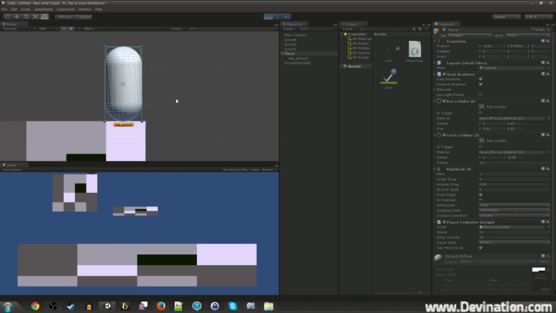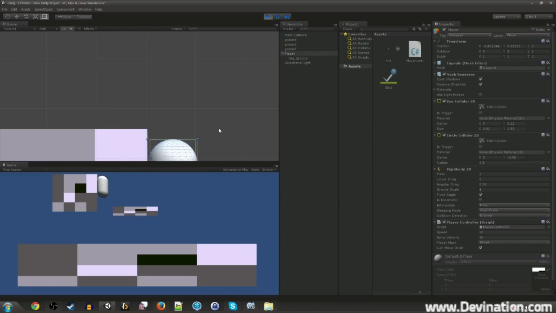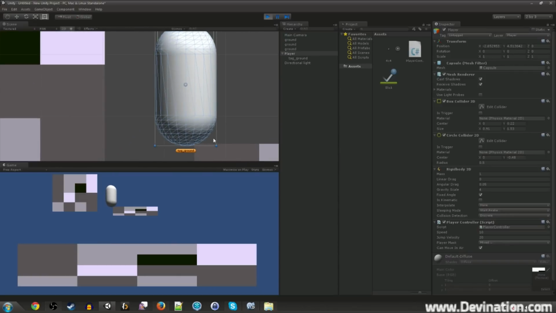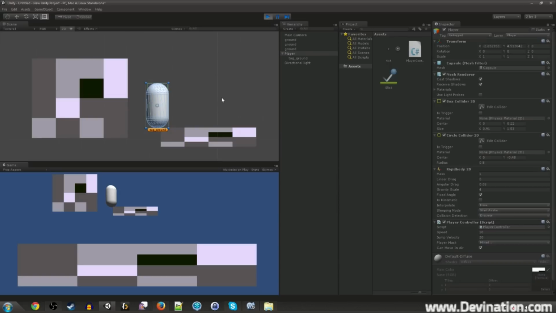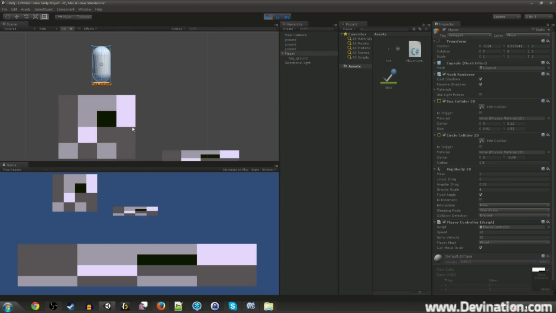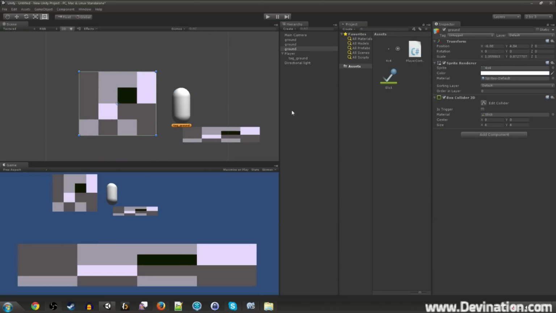Whereas up here, he can start sliding off pretty soon. Like as soon as he's past the halfway point, he'll start sliding off. Whereas this guy could go a little more than halfway off and still not fall. So that's just a minor discrepancy. Other than that, they work the same up here as well as up here. But if that edge thing is bothering you, I'll show you how you can fix that real quick.